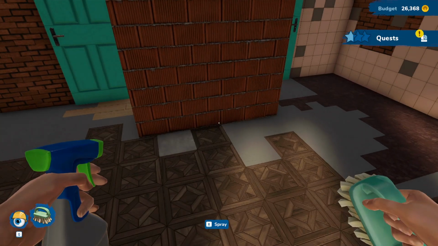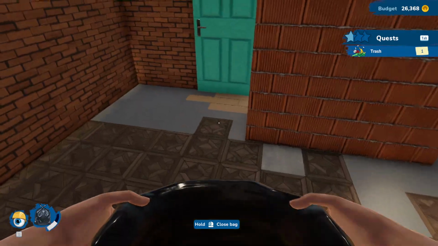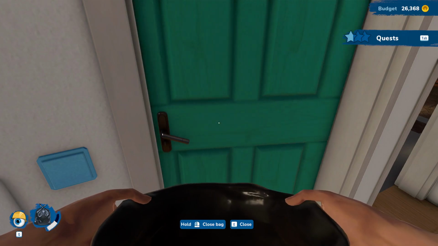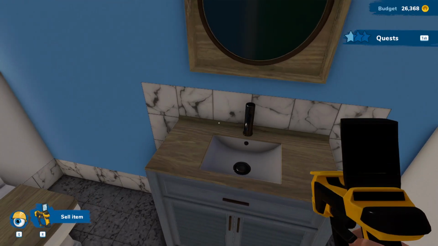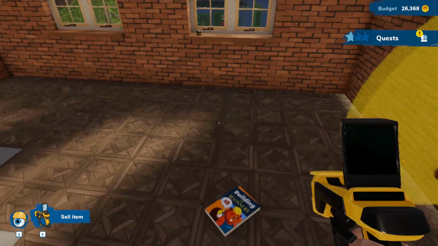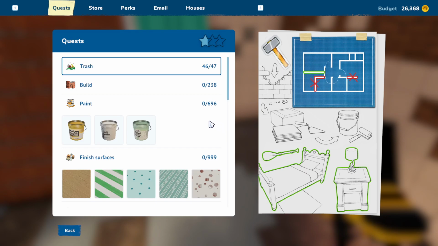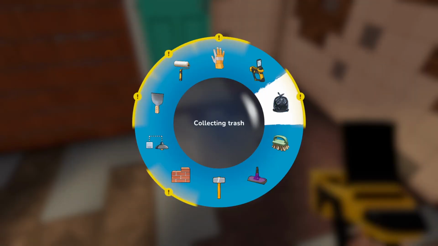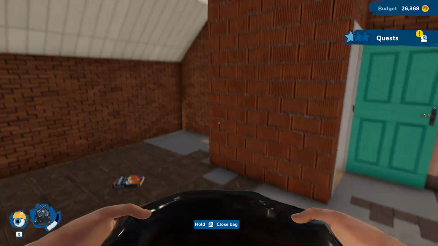Apparently there's some more rubbish around somewhere. I'm not seeing it. In here? No? Do I have to do anything in here? No, apparently not. See any more rubbish. Now, do I have to do building? Tab. Build. Let's see where I'm supposed to be building. There's some more rubbish somewhere. I'm not seeing it. Oh, that thing that I couldn't sell was rubbish.